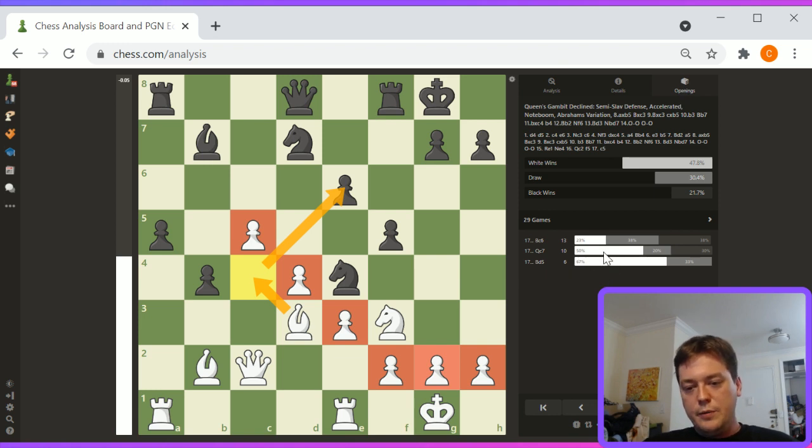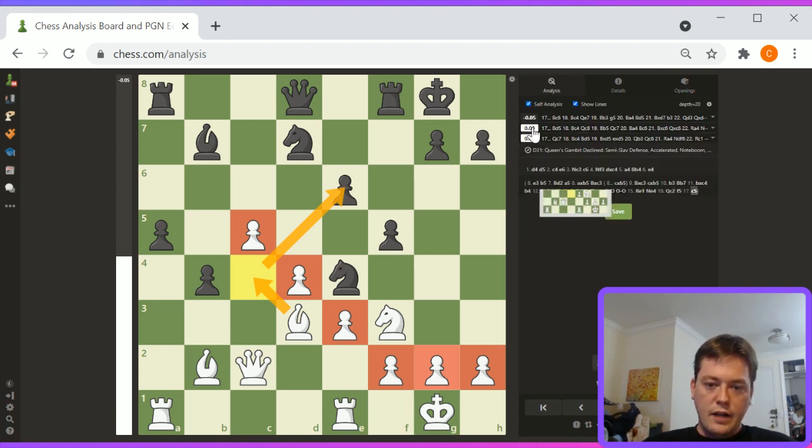The win rate's not super good. I mean, this top one's a little weak, but yeah. I'm just surprised by the eval. Yeah, it's interesting. I'm thinking bishop c4, big queen b3.